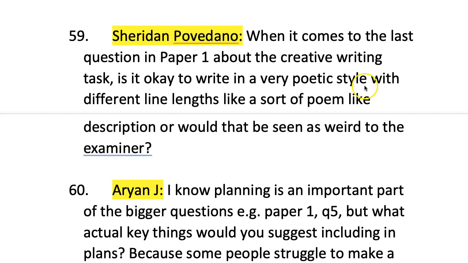The worst case scenario is that you don't get the mark that you want. Now, remember what I've said here. English marking is subjective, and examiners with equal experience will give the same bit of writing different marks. And simply what you do there is ask for a remark. And because you would have written in a poem, which is unlike the form that most, 99% of students would have written, it's very likely to be looked on favourably on a remark. However, if you're not already a good writer who doesn't already like writing poems, do not do this method. But if you consider yourself poetic and you really enjoy writing poetry, hell yes, do that.